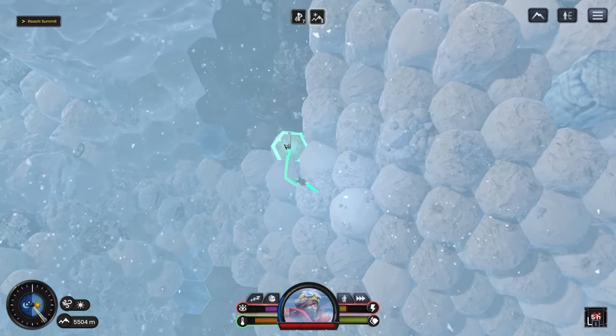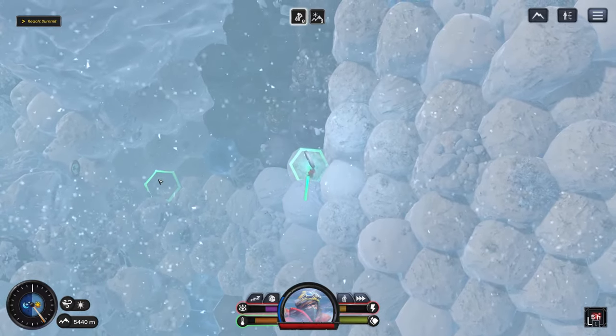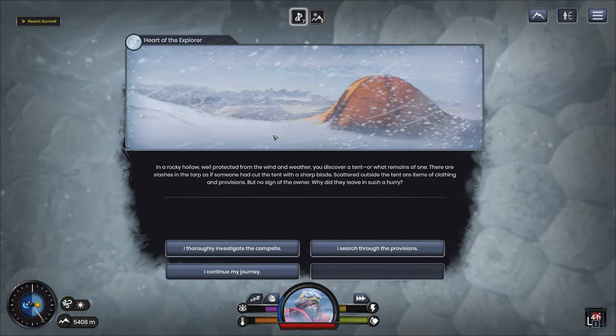Everything's here. Didn't mean to do that, but fine. In a rocky hollow, well protected from the wind and weather, you discover a tent, or what remains of one. There are slashes in the tarp as if someone had cut the tent with a sharp blade. Scattered outside the tent are items of clothing and provisions, but no sign of the owner. Why did they leave in such a hurry?